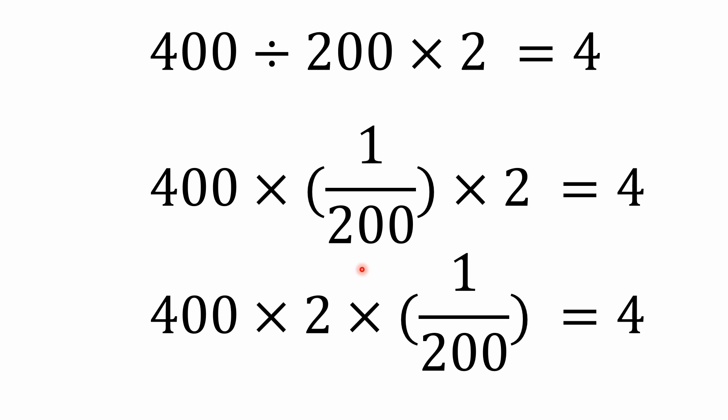But if someone tells you, well, no, the answer is 1 because PEMDAS says you have to do the multiplication first, you have to take 200 times 2 is 400, and then you do the division. Well, if they're using that as a reason, that's incorrect. So I just wanted to cover that real quick. I know this is a very simple problem, and I kind of went on about it, but I'm hoping that I've instilled some of the concepts of why the answer is solved the way that it is.